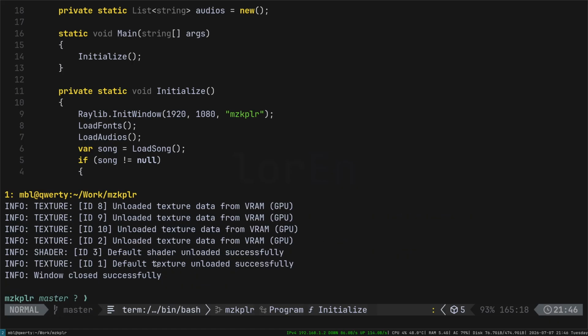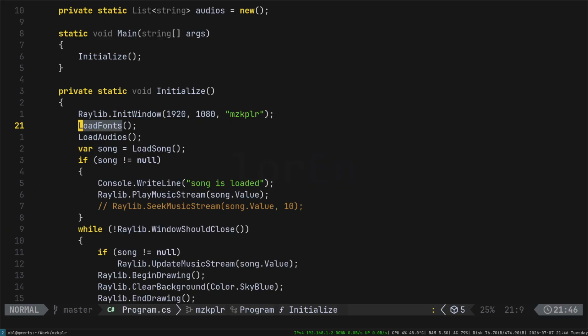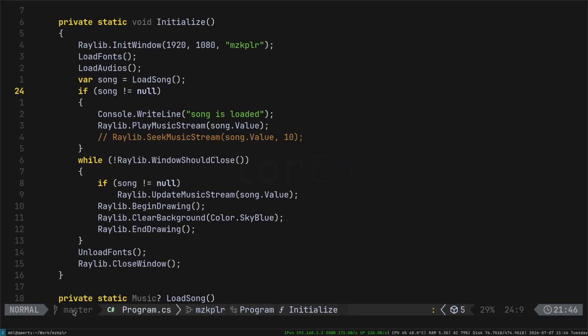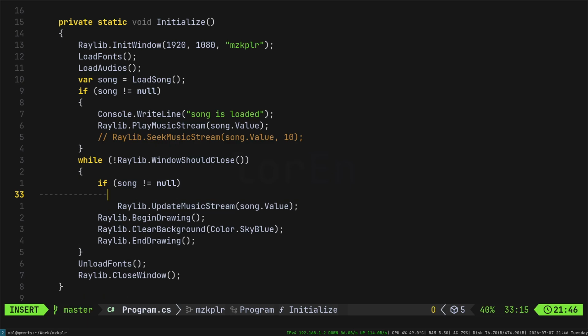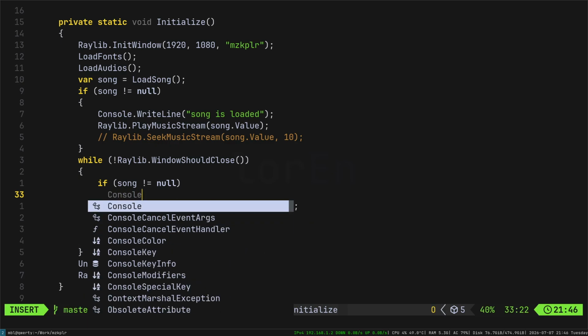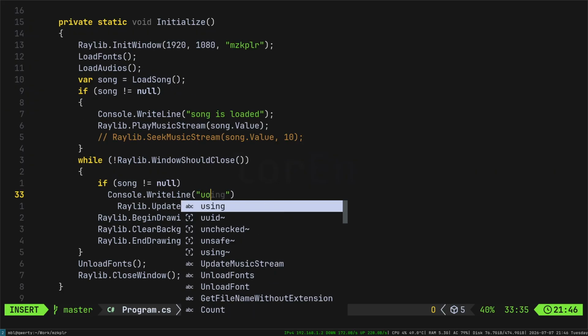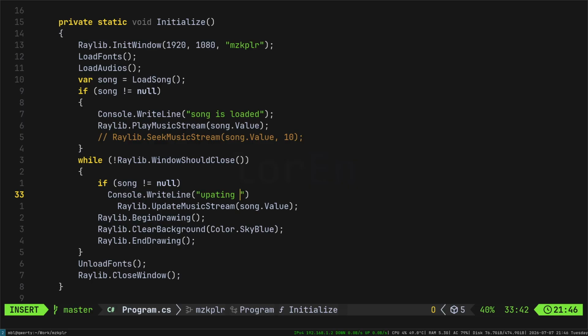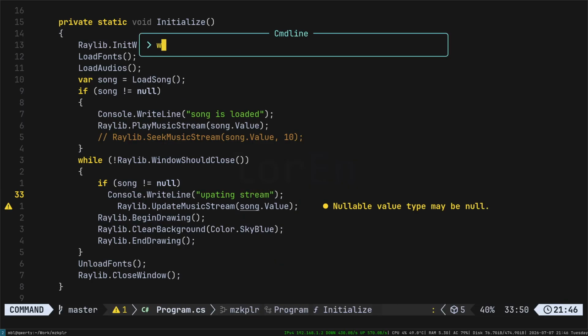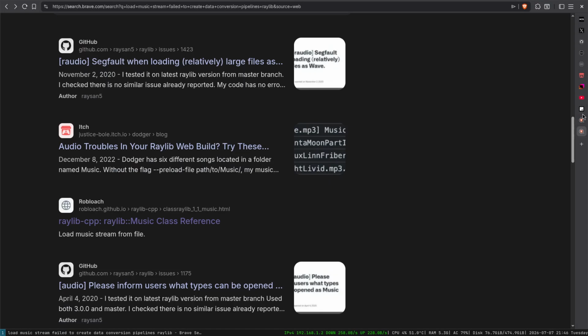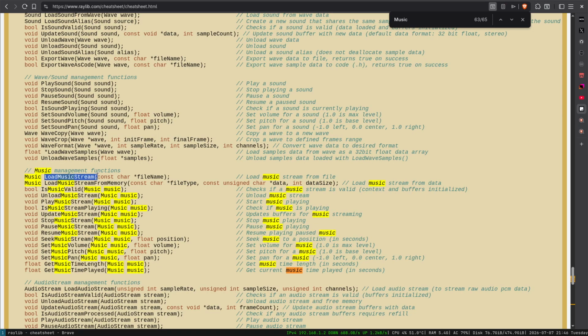No, there is something wrong, because this should have shown an error. It's not going to be working, but it's not throwing any error. Is that right? We have to load the music stream.